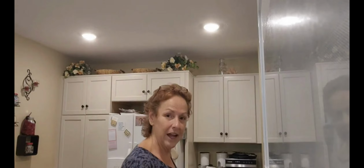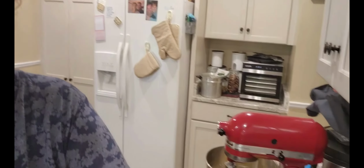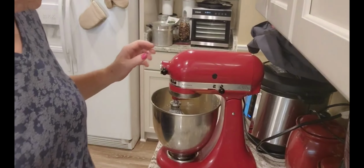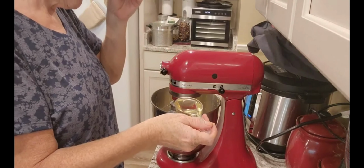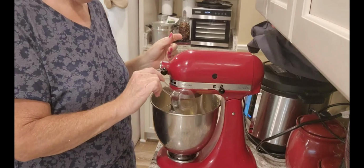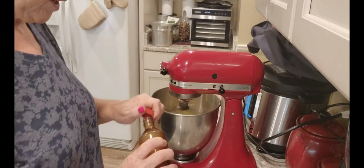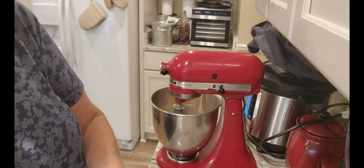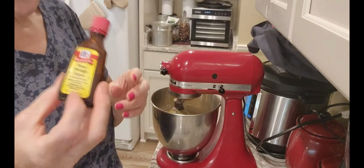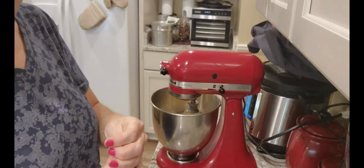Okay, now I am adding, let me bring you over here now that I clean this up a little bit. Okay, I am adding, oh, is this a 1/2 cup? Yeah, 1/2 cup of vegetable oil to this mixture. This is all our liquids now. We're going to up our flavor: 1.5 tablespoons of vanilla, and pure orange extract, because after all, this is an orange creamsicle cake.